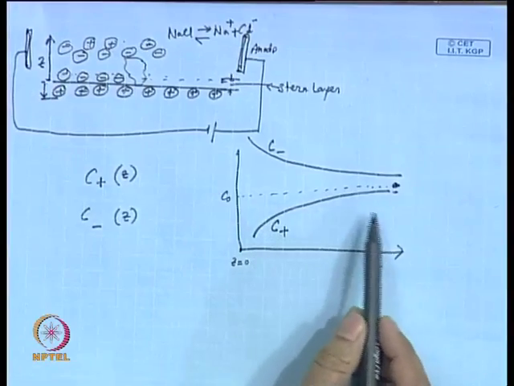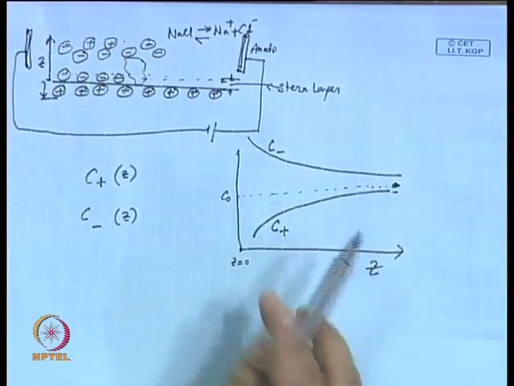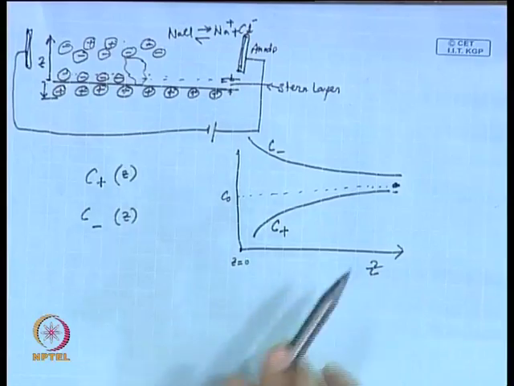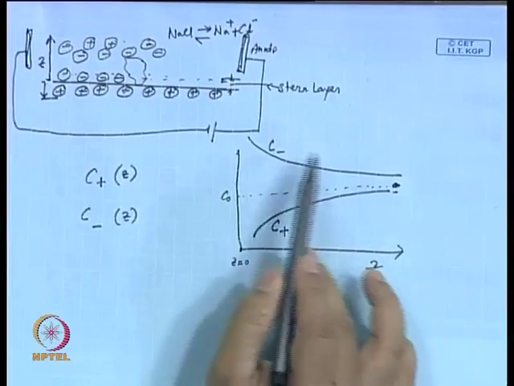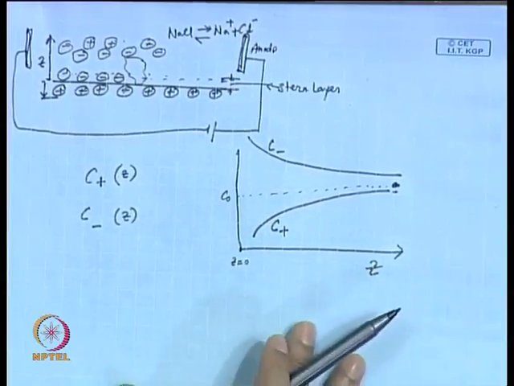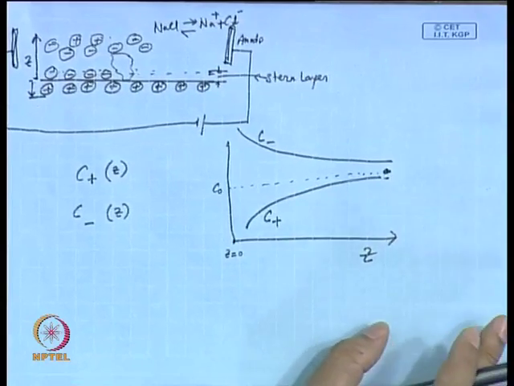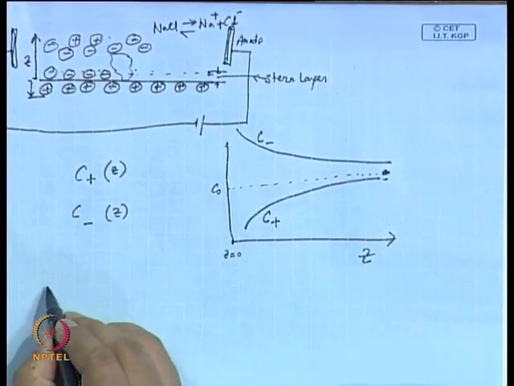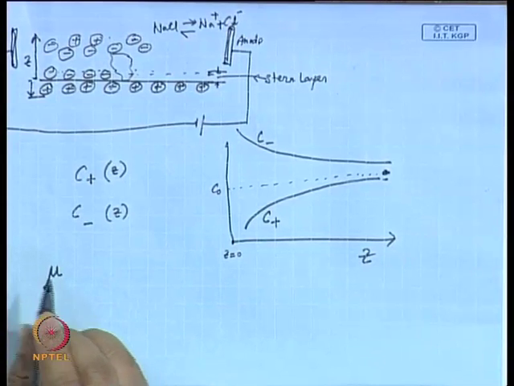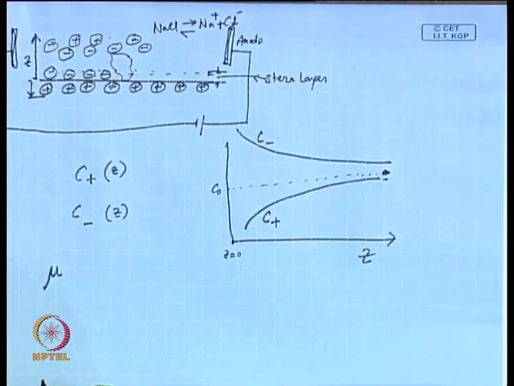All right, this is what we expect here, and what we need to know is how we give a functional form to this. How do we theorize this? I can understand intuitively that the concentration will change like this, but how will we put together a functional form, like C plus is equal to something e to the power minus Z, etc.? We have to come up with some functional form, and for that I need to understand what the governing equations are. So, we have to get into the governing equation and boundary condition, so that we can give a functional form to this concentration profile. Here I must mention that we have to resort to this term called chemical potential, which we will define as mu.